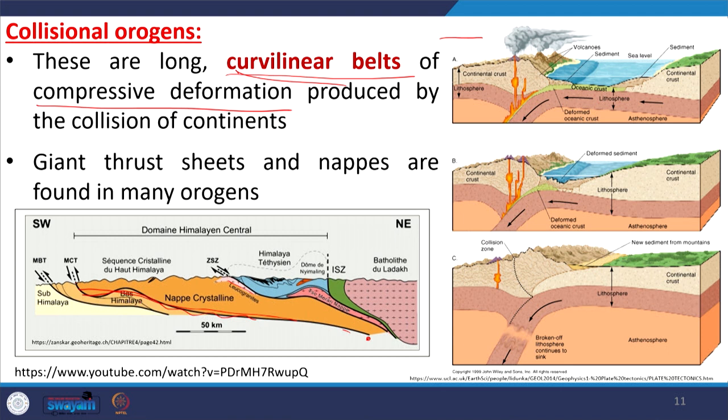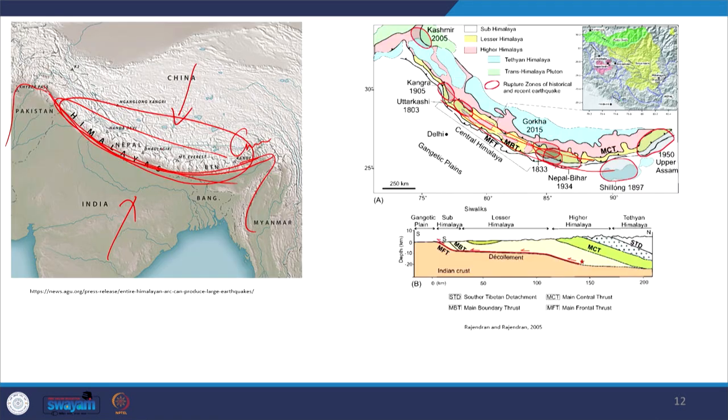So, if you see this Himalayan system, it is a compressional collisional system and here we have mostly thrust sheets like MBT, MCT and most nappes are present in that. So, this collisional orogen is characterized by the development of compressional structures like thrusts and nappes, and it represents curvilinear mountain belts. The same thing is shown here, we have nappes, we have these mountain systems, that is the MBT, MFT, MCT, mostly the larger thrusts coming out from this Himalayan system.